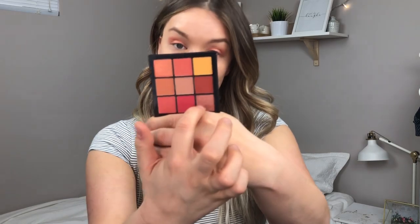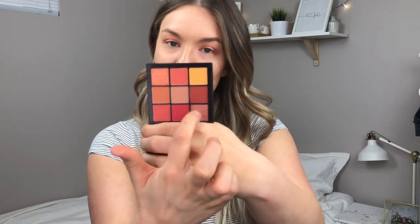So I'm gonna go for a corally, fun, peachy look, because I'm obsessed with peach. Now, if I was going for a nighttime look, I'd be all up in this one here and this one. Ooh, I'd be hitting that. I would be right there, you know?